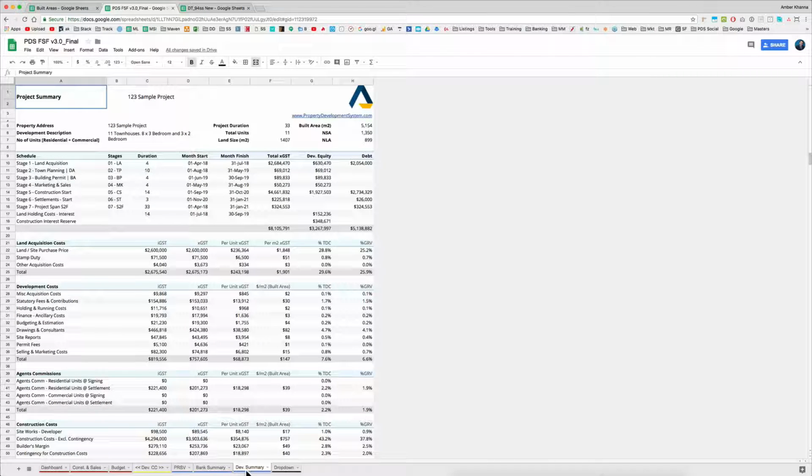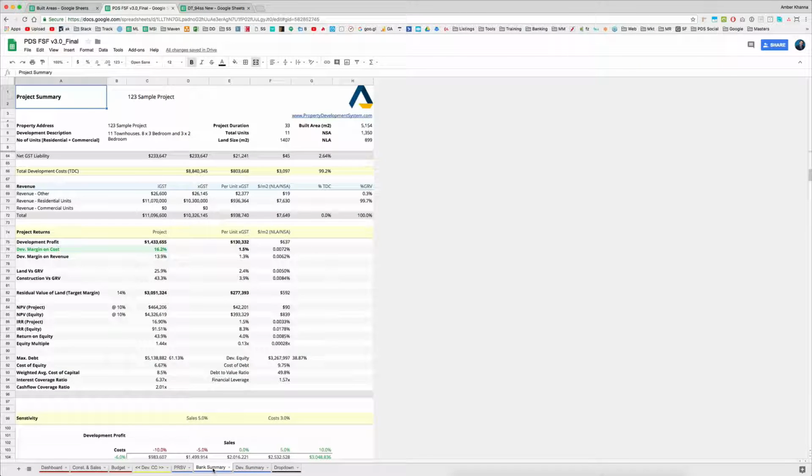The reason I have separated both of them is because I don't like showing the bank extra cost of interest in my development when I actually want to get a loan from them. So developer summary is just for me.